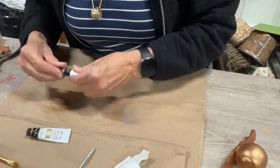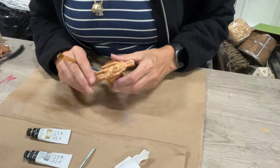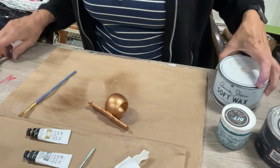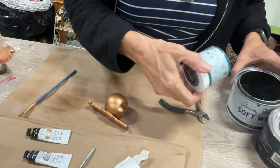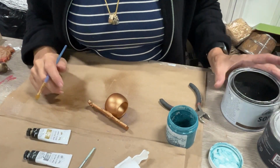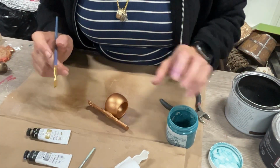Okay, cool. All right, for this guy. He's very bright copper. Now maybe that's perfect for you. I'm looking to dull him down a little bit. So I have some turquoise wax. This is Shipwrecked by DIY. I have some dark brown wax from Annie Sloan, which again, I bought this big container and I've had it for 8 years so far.